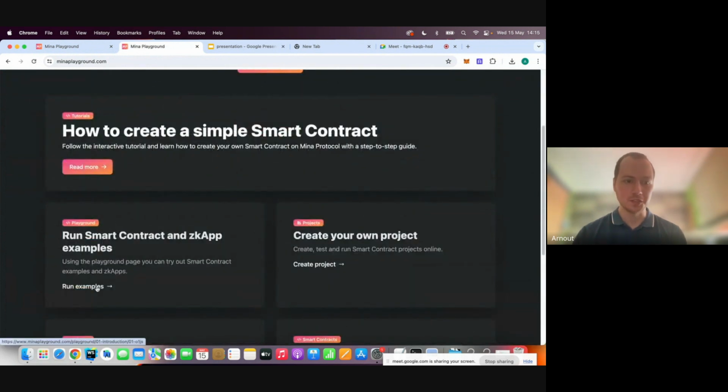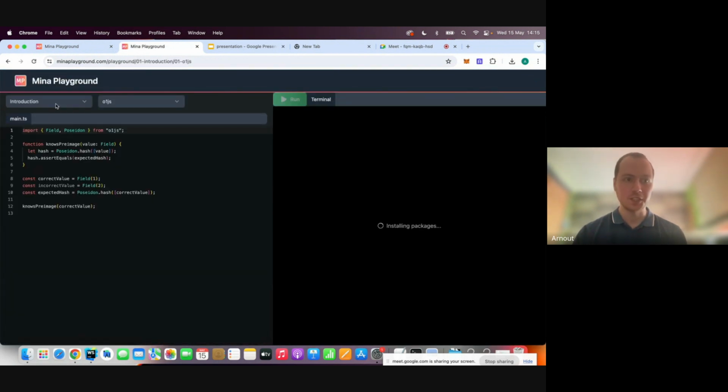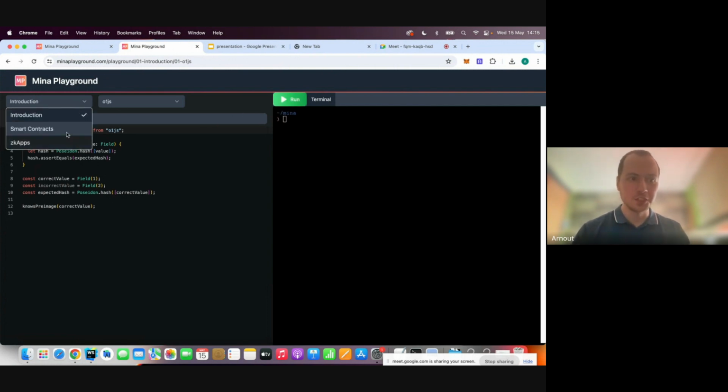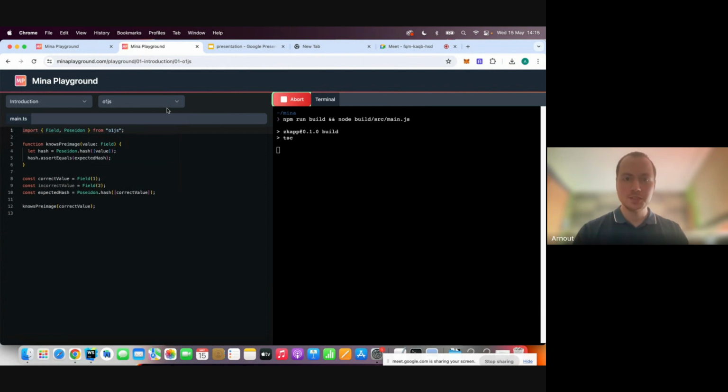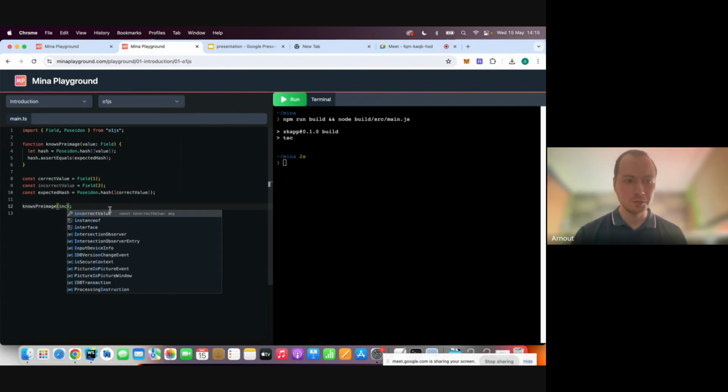So something new I've also created were the examples. So as you see, this looks a little bit different, but it just has all the code already included here. So we can just run it. Now it will not render anything because it's correct. We can change it, for example.